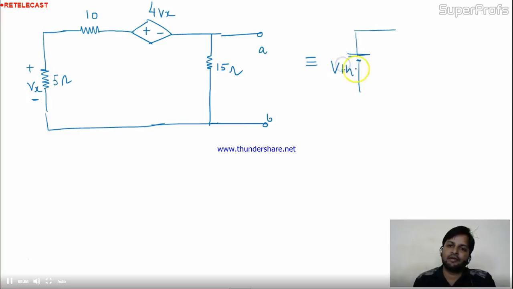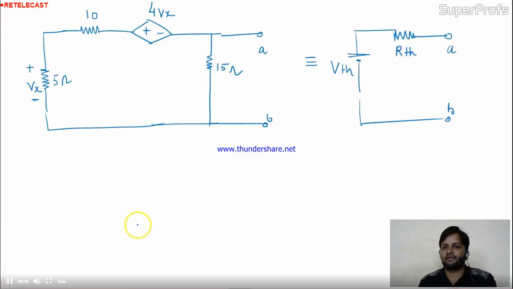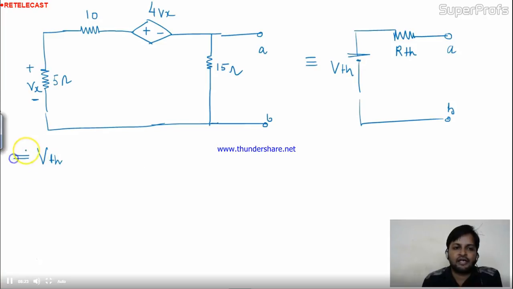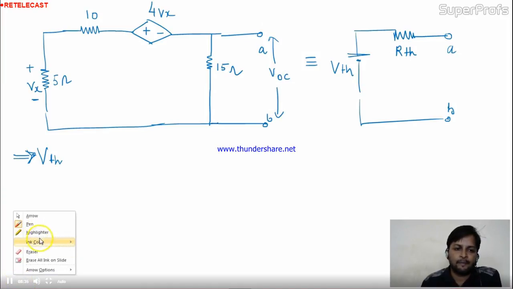equivalent circuit is nothing but one source, one resistance across terminal A and B. I can say the given terminal. This is RTH, this is VTH. So I'll start the calculation for VTH. To start the calculation for VTH, I have to make sure that the terminal should be open. Yes, here the terminal is open. The terminal is open. Is it okay? Now I'll start my calculation.